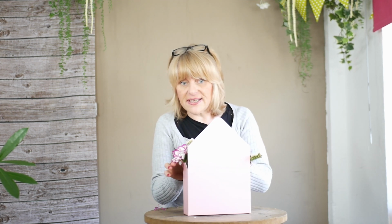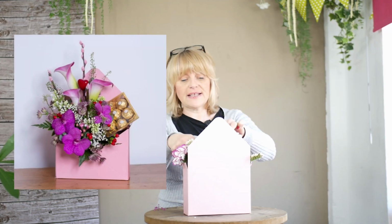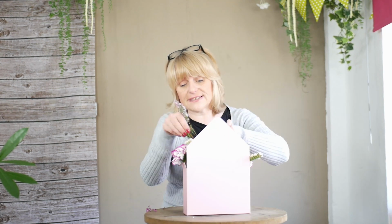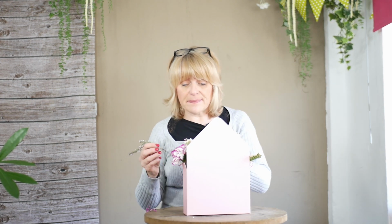Now these lovely little envelopes are made by Oasis, the same company that make the floral foam, and you'll find them quite easily on Amazon and eBay, and you might be able to purchase them in a local florist shop, and they come in different colours. So if you don't want to use all pinks, just like me, then you'll be able to choose something that more suits your own colour palette.